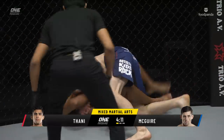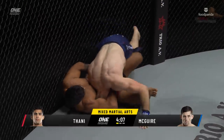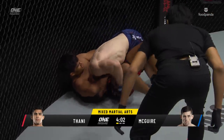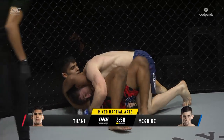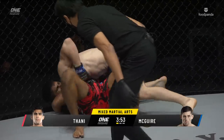Nice takedown there. You can see once Tyler Maguire was able to lock up those hands, he was able to get the takedown. But Tani's going for the guillotine — however, you can see how Tyler Maguire immediately jumps over to the side of the legs. Now he's in inside control. Tani's gotta let go of this and work his way back up. Hard to finish from this position, but Tani's got a good squeeze.